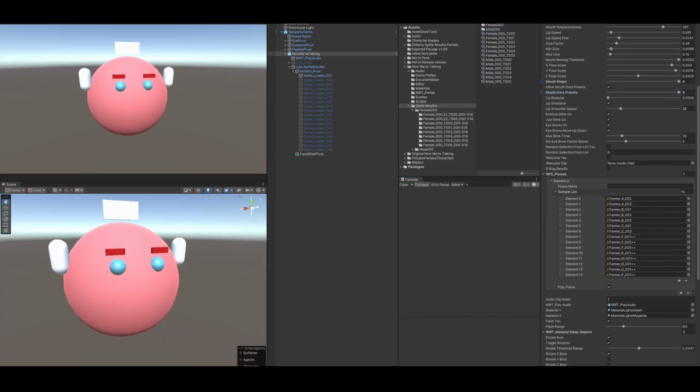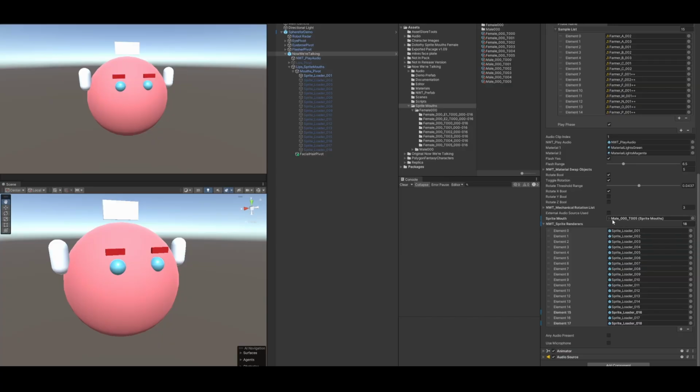At the minute it's got male 000 T005. Let's put female T000 in. So this is the female version of that mouth, but I think it's coloured differently.